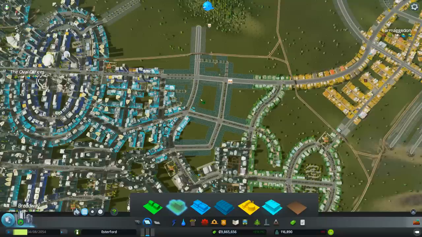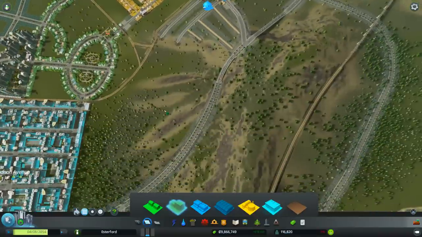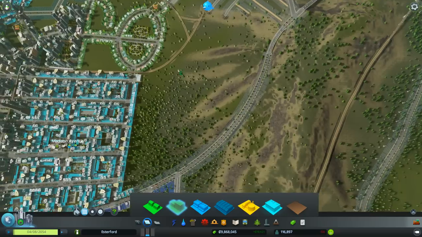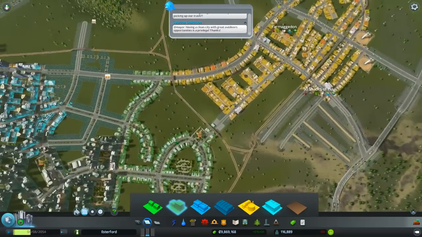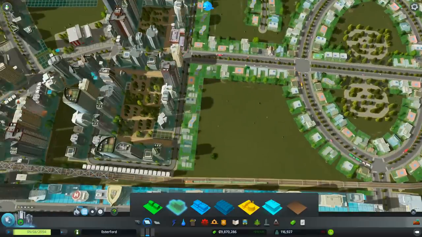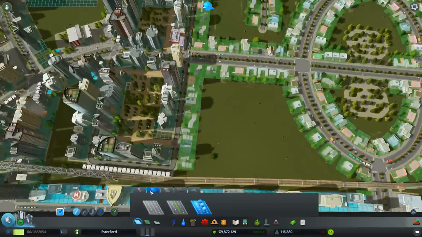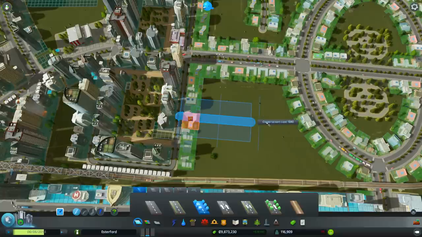And then we're going to have that transition from the high density out to the low density out here. I think we're going to have maybe a bit of high density here, and then it's going to be switching to the low density as we go up here. So that'll be our transition point. Could probably do with a spur road in here. Yeah, let's do that. Let's put in just a little spur road, just to kind of fill this in.